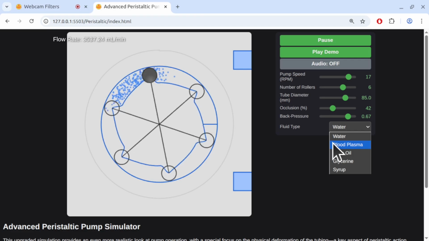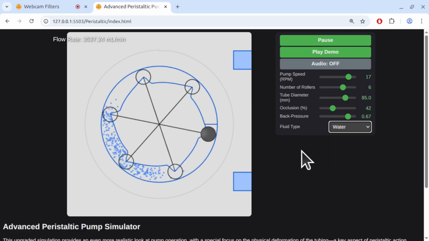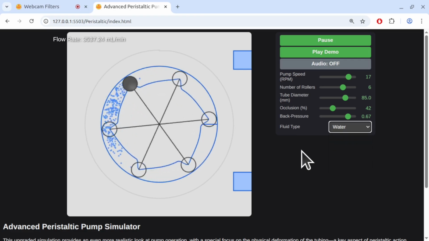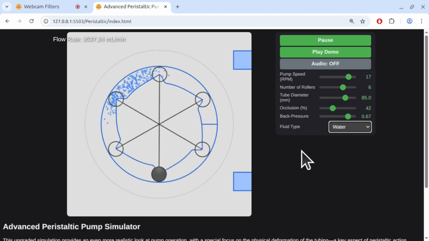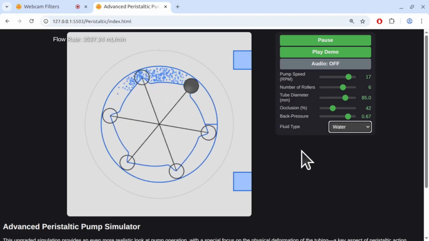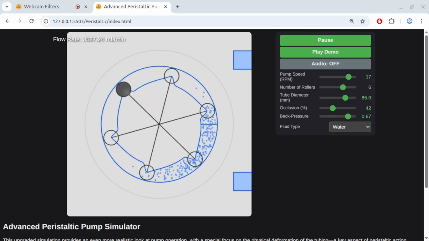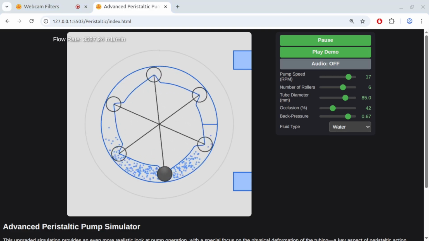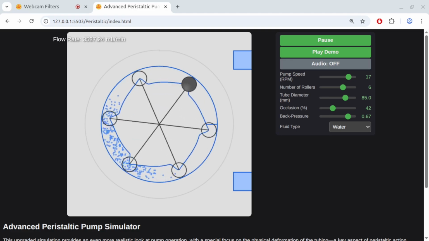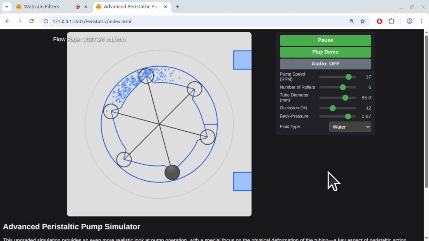What fluid types do we have at the moment? The current fluid types available are water, blood plasma, olive oil, glycerin, syrup. Again, are all of them working okay? Can you check the code real quick? Just let me know if they're working or not. The answer should be no.